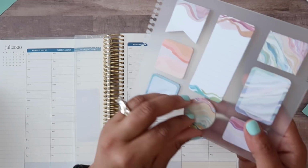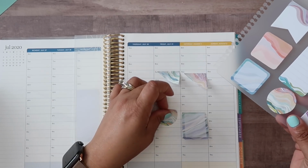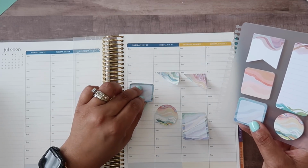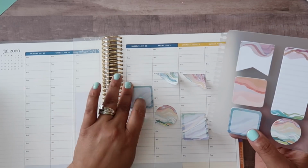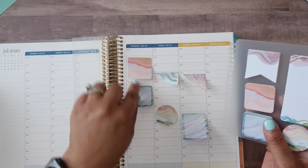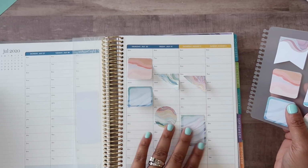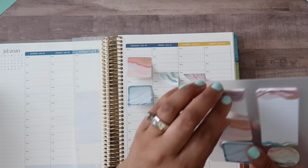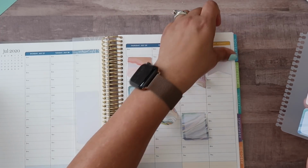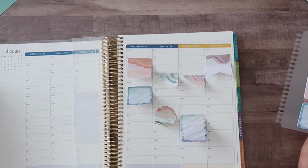But let's see, I love this circle. This is probably my favorite. And again, you can use these just like stickers if you wanted to, not just little adorable post-it notes. Because these are definitely some fancy post-it notes. They are, you know, more than what you probably actually need, but they're super decorative and fun. Of course, mine are curling up because I don't have my adhesive roller with me. I do like this one. It gives you lots of writing space, but they all fit nicely within the columns of the hourly layout.